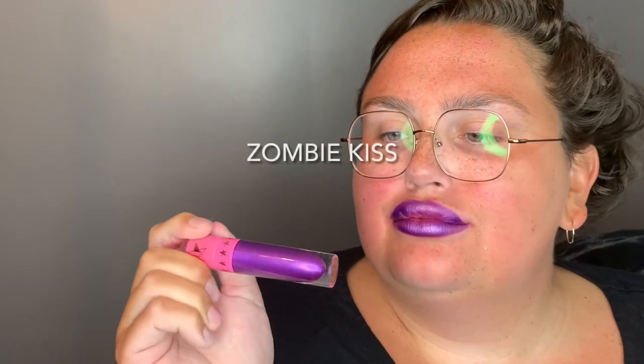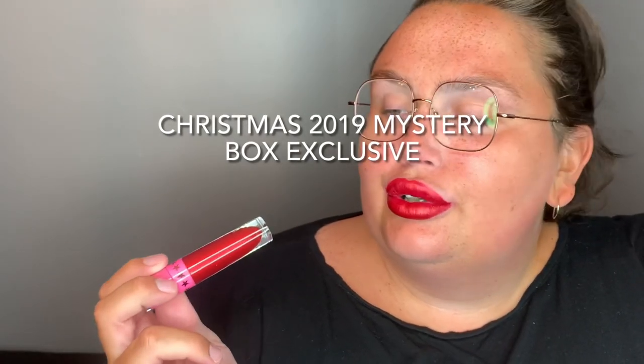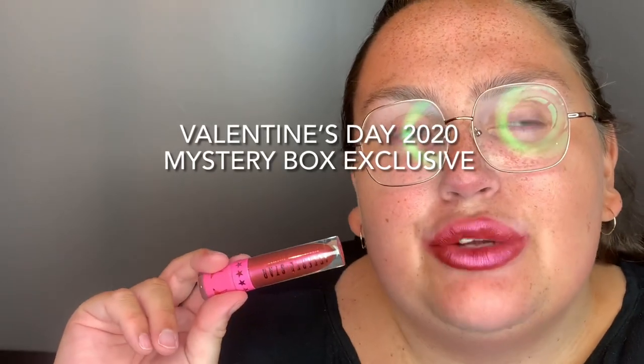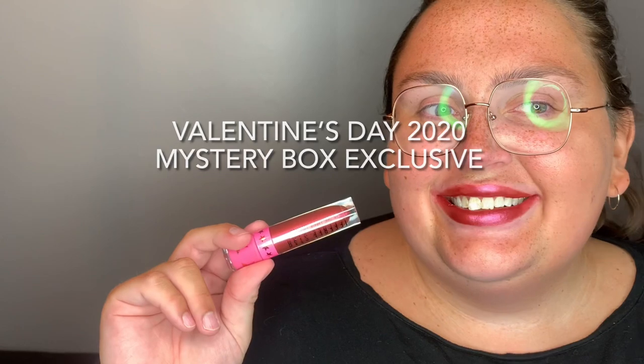And then Zombie Kiss is also from the Halloween 2019 mystery boxes. It's a glittery royal purple with a metallic finish. And then the Christmas 2019 mystery box is a glittery candy apple red with a metallic finish. And the Valentine's Day 2020 mystery box exclusive is a cool tone pink with a metallic finish.